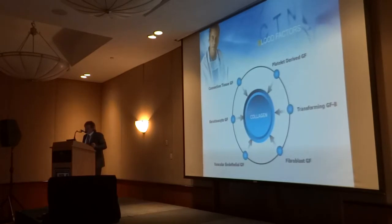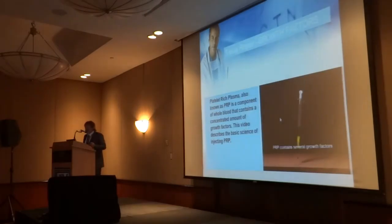The blood factors you're synthesizing — I use 10% calcium chloride with the blood extract, but there's growing evidence that lignin and liquid work as well. If you use calcium chloride, use it buffered or it's painful. At 10% you release different growth factors: fibroblast growth factor is the one you're looking for, along with connective tissue growth factor. Vascular endothelial growth factor is good as well, but you want to target the ones that will go for collagen. That's where the 633 light comes in — you're injecting deep into the lower dermis, and when you apply the 633 light all the fibroblasts move up and become motile toward those factors.